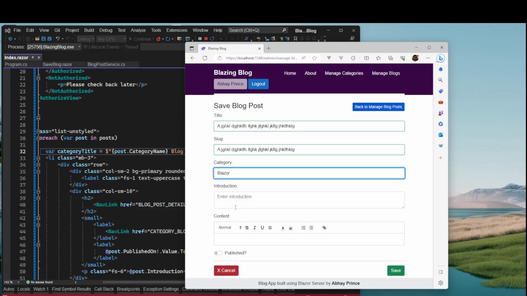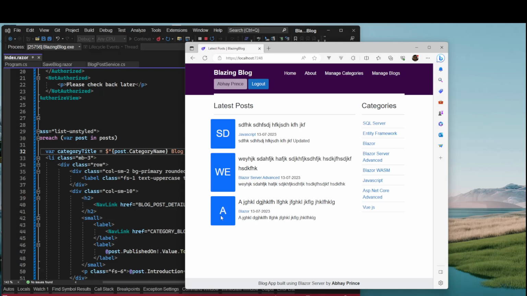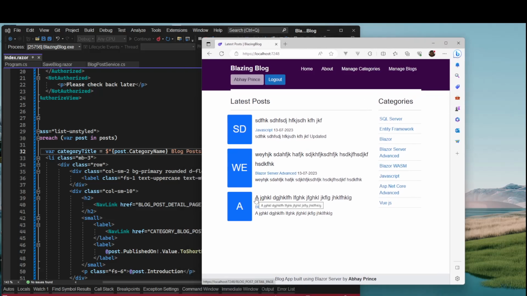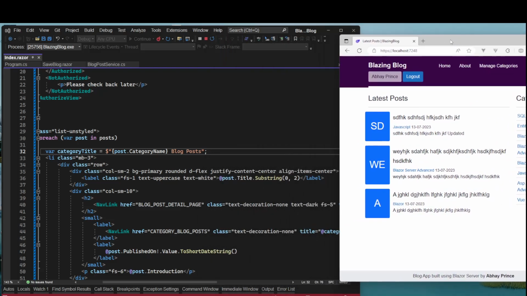Let me do this and I publish it. And now if I go to home page, you see only A, but it should have shown two characters. The problem here is it starts with A and then space. So we have first two characters A and space does not show up when we display it. So we need to somehow fix this as well.